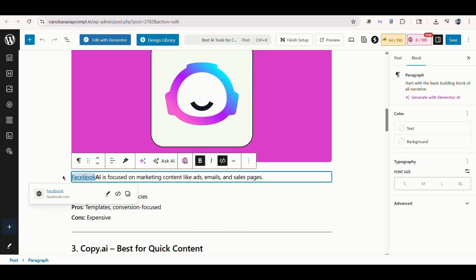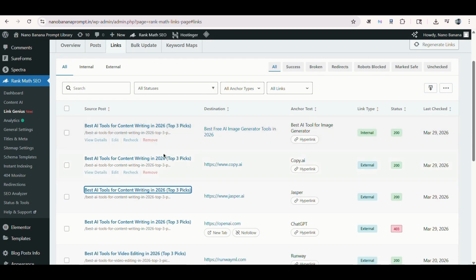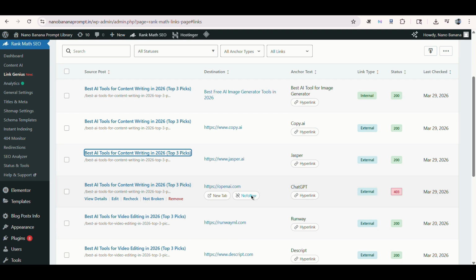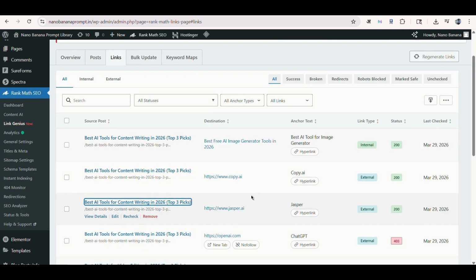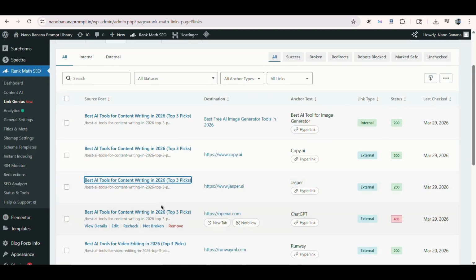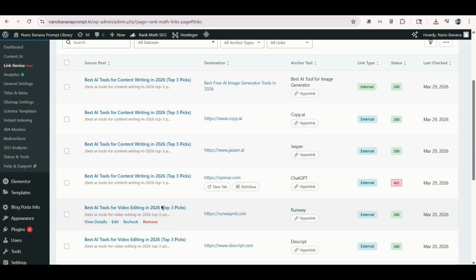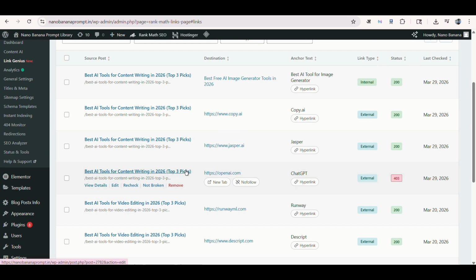Apart from editing, you can also remove any link if needed. And if a link is showing as broken, but you know it's actually working, you can mark it as not broken. You also have the option to recheck any link again. So basically, this section gives you full control over all your links.